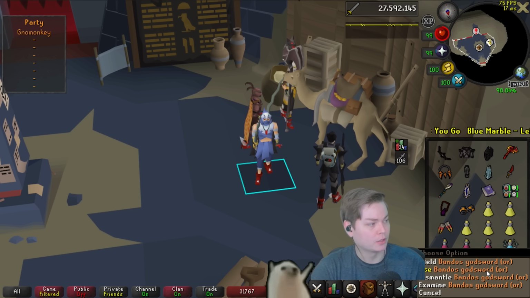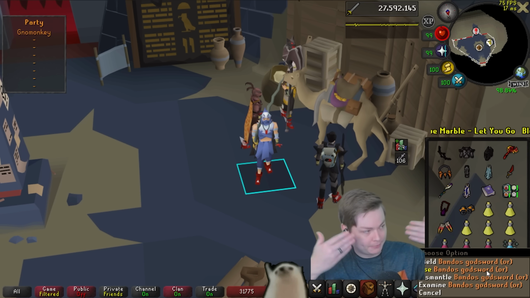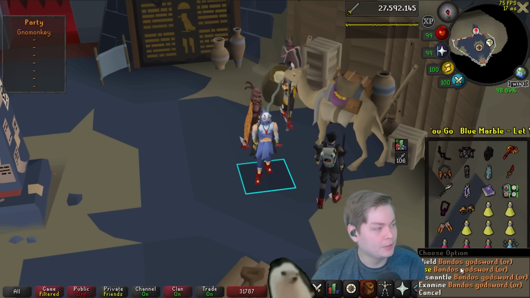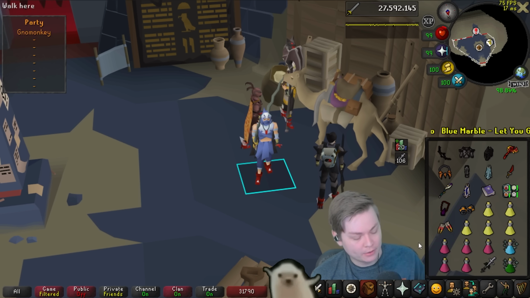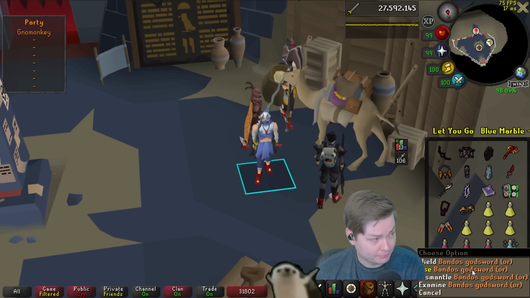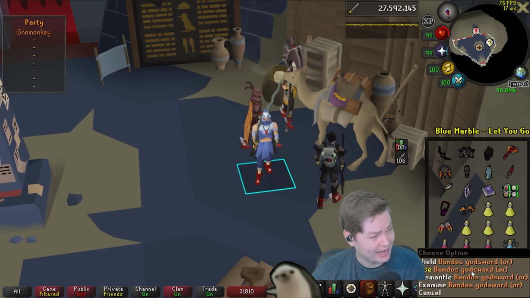This is a Bando's Godsword. Bando's Godsword is amazing in the raid because everything is multiplied off raid level. So everything has a very low defense that is multiplied after. You need to hit a very low number with the BGS to drain the defense dramatically. Bando's Godsword is amazing for Baba, for Kefri, for Zebak, for P1 Warden, and for P3 Warden, and for P4 Warden.